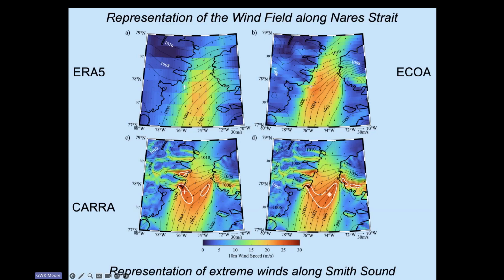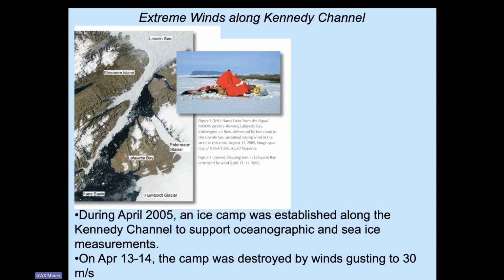What I've actually shown for CARRA is, it turns out there's two extreme wind events. There's wind events on the western side of the strait, as well as on the eastern side here. And you can see, if you look over the topography, regions where there's very, very strong pressure gradients down the topography, which aren't captured in ERA5, or only to some degree in the 9-kilometer product. So there's lots of topographic interactions that you can resolve at 2.5 kilometers that you're not capturing at these lower resolutions. So I want to finish up with one other example.